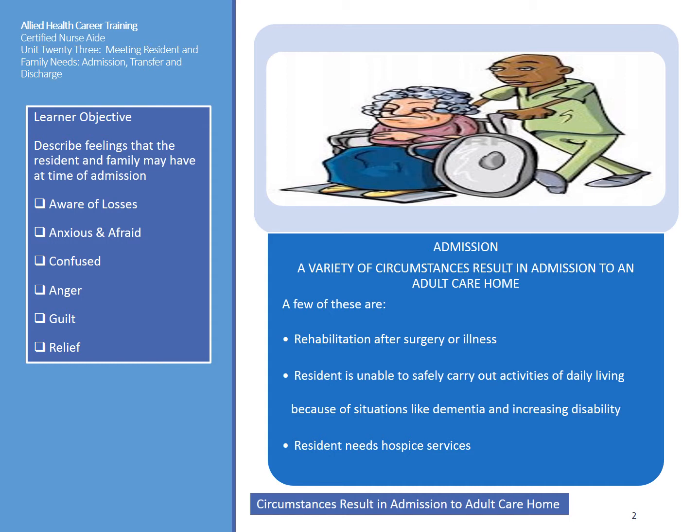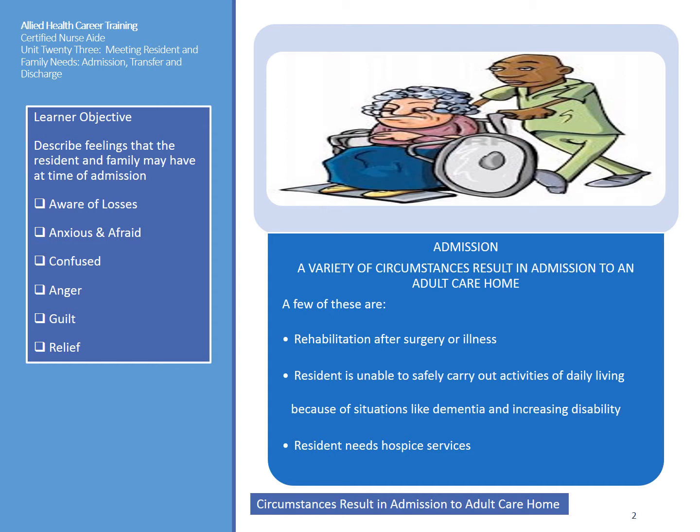Another reason is if the resident is unable to safely carry out their ADLs because of situations like dementia and increasing disability. Think about the people that are at home. Maybe they have dementia. They don't remember to turn off the stove when they're trying to cook. They don't remember or can't smell the food that's rotting in their fridge. They maybe are starting to get lost when they leave their home and try to go for a walk. Or maybe they have a disability. They're so weak that they can't get themselves dressed anymore or get themselves to the bathroom or get out of bed safely.